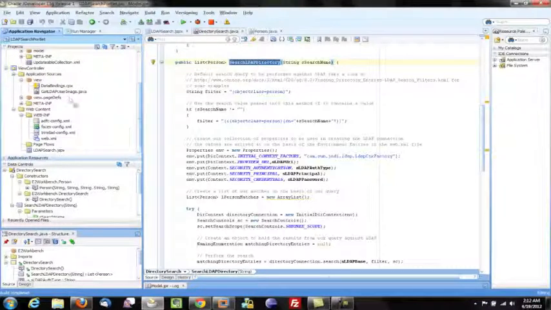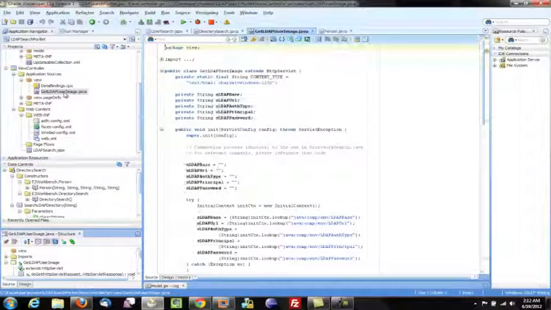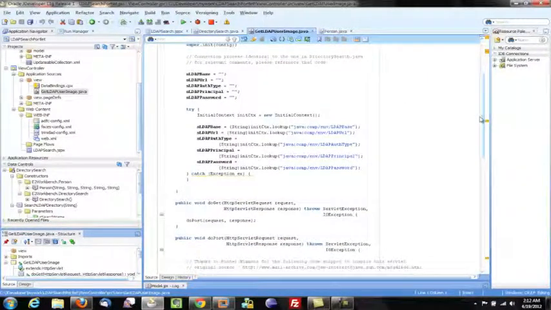There are a couple other supporting files, one called get LDAP user image, and this has been set up purely to make the search results a little bit more interesting. I won't spend much time here, but fundamentally we're using the same type of connectivity, using settings that we're holding in the web.xml file, and those are called environment entries.